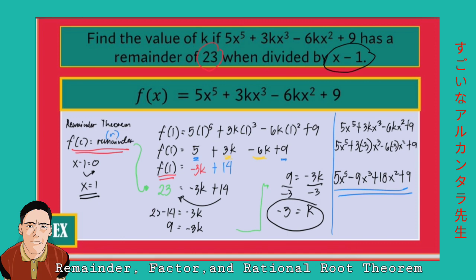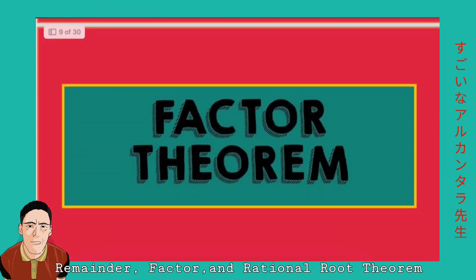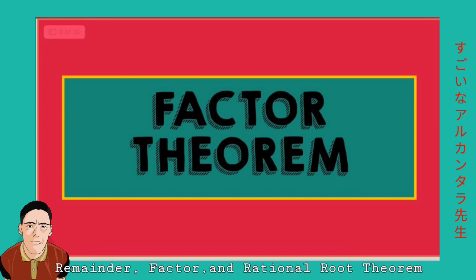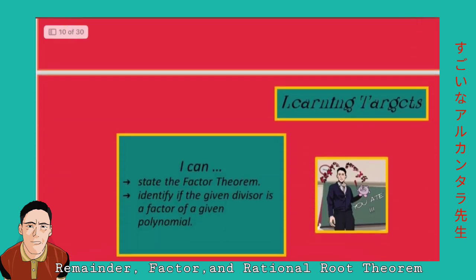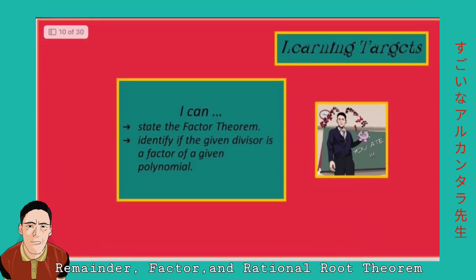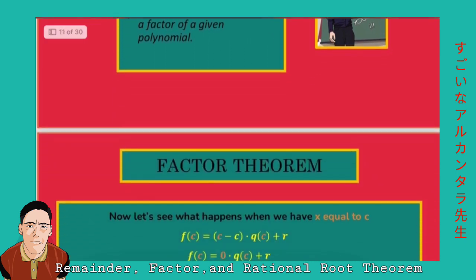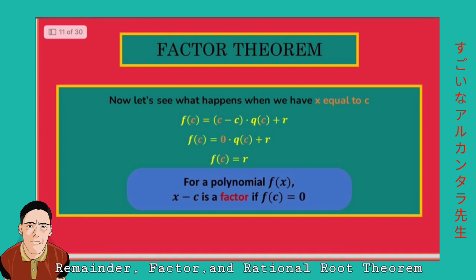And that's why you don't have to worry. Once you understood the concept of remainder theorem, factor theorem is easy peasy. So if you find the previous concept difficult or confusing, I hope factor theorem clarifies it for you. So it's the same concept. We're going to state the theorem and at the same time identify if the given divisor is a factor. So how does it work? Basically, since we have explained the derivation of the formula, you don't have to worry about that. But this time around, there's an emphasis.